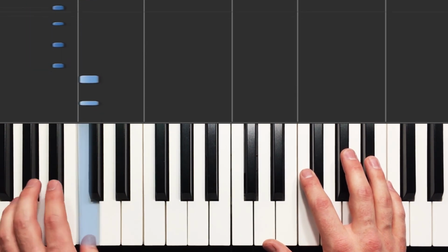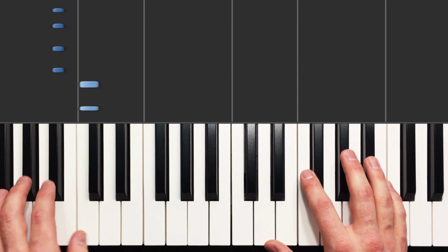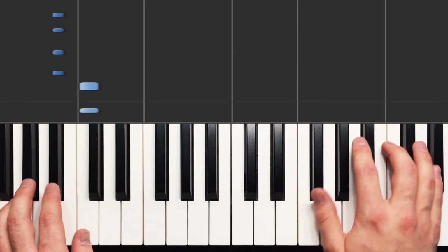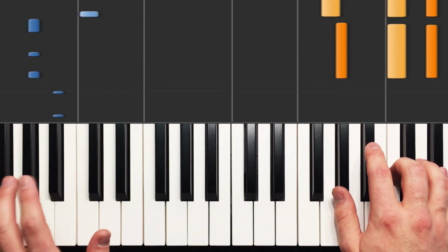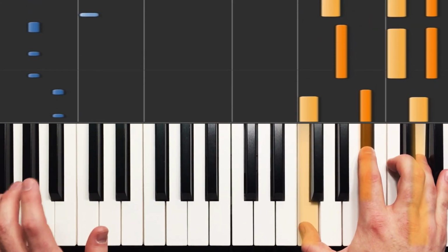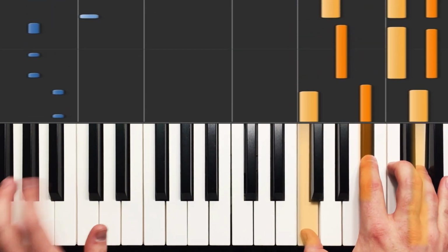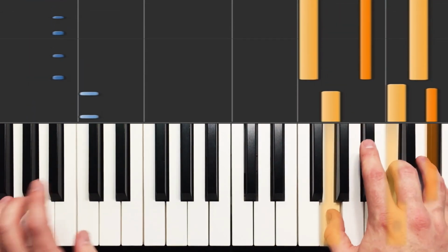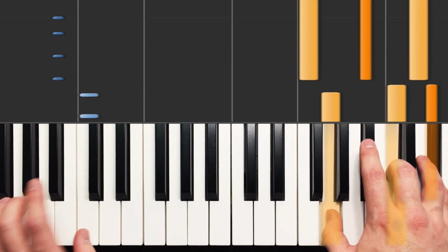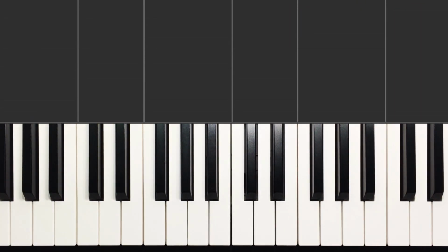Two. Three. Last time, four. Add the right hand. Two. Three. Four. And then we're at the chorus.